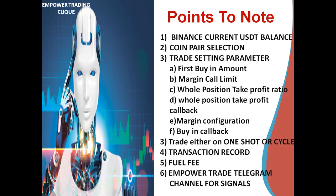You get what I'm saying? All right, so we're going to see that. For some people who don't like that, you can put your callback at 0, meaning that if you set your profit to be 1.5, it will be 1.5. It will never exceed 1.5. So we're going to see all those configurations.